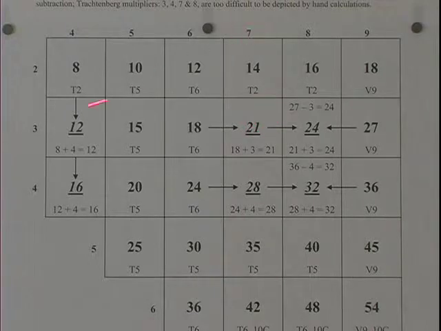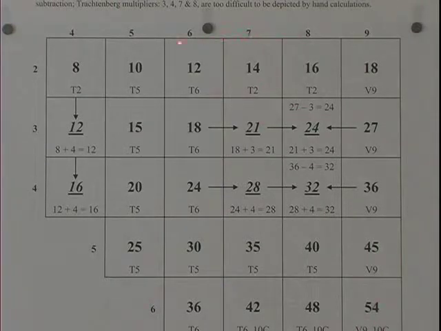Now once I have 7 times 3 or 3 times 7, 21, all I have to do is add 3 to it to get 24. So now I have 8 times 3 or 3 times 8, 24. Another way to do it is use Visual 9 and get 9 times 3 will be 27 in Visual 9. And then if I subtract 3 from 27, 27 minus 3 is equal to 24. That's easy. You get your 24 again.